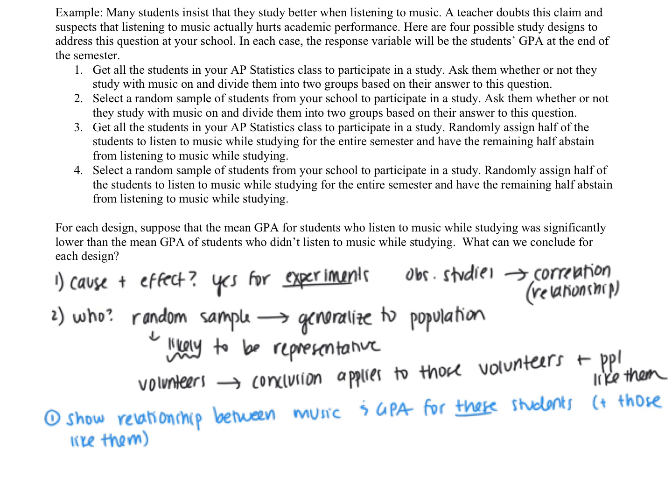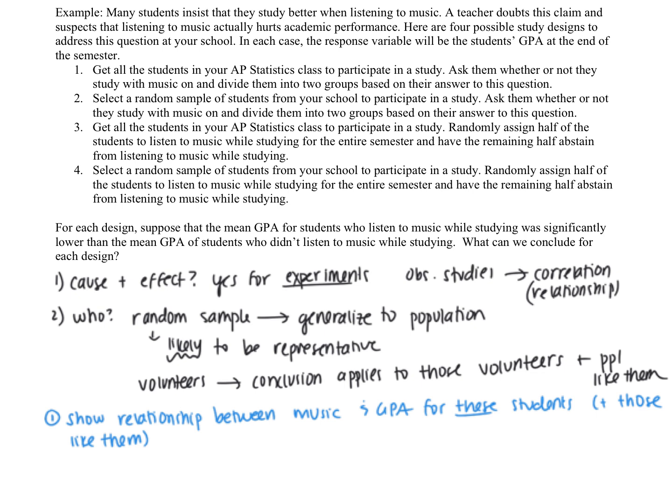Ask them whether or not they study with music on and divide them into groups. Okay, study 2, can we show a cause and effect? No. Again, we did not randomize treatments. We did not assign treatments to people. Who does the conclusion apply to? Can I generalize to the population?